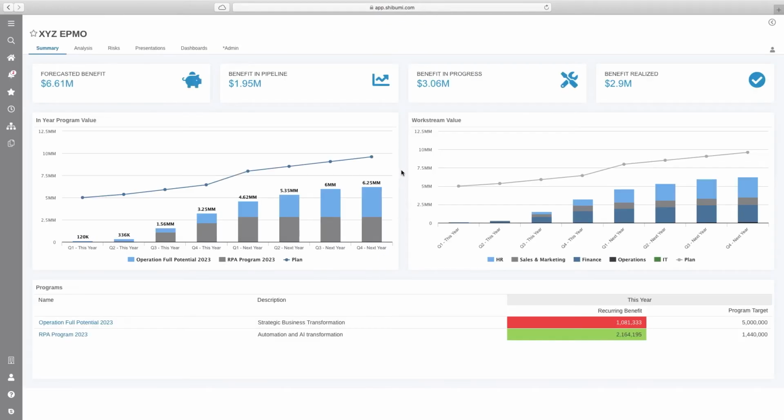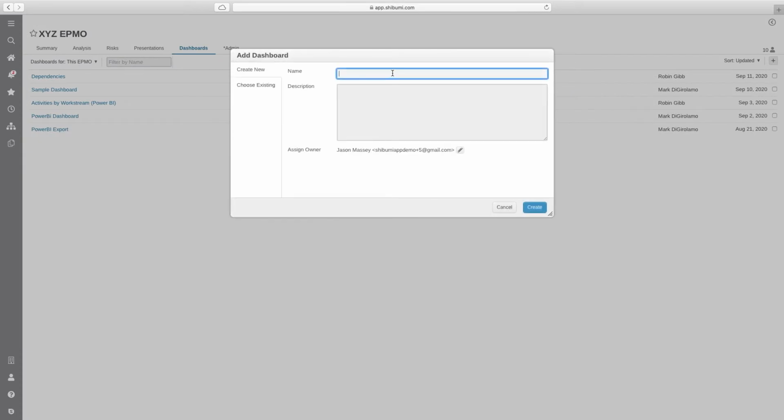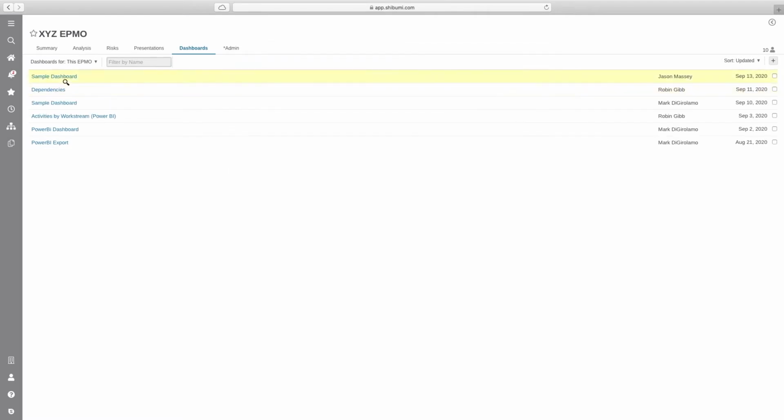For all of those various reasons and a lot more, dashboards become a very effective way to manage information within the application. And for those administrators who are tasked to do that, dashboards are really a go-to method. And one of the big reasons they are so powerful is they are as flexible as Shibumi is. So for instance, I can create a new dashboard. Let's do it now. Sample dashboard. And start adding some information to it.